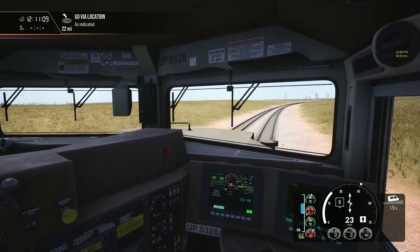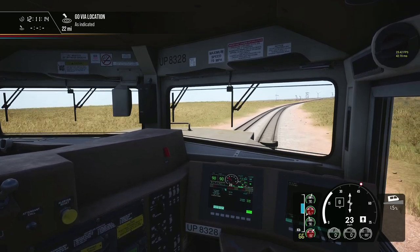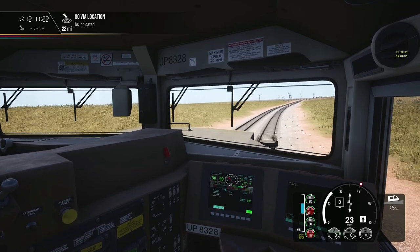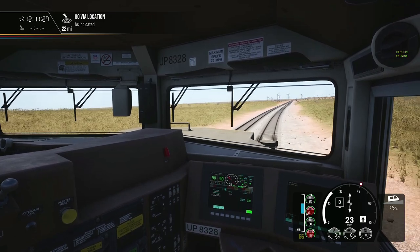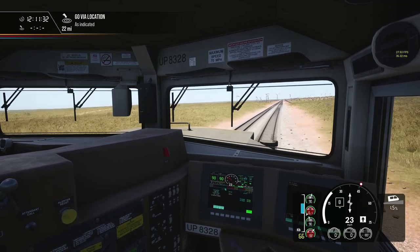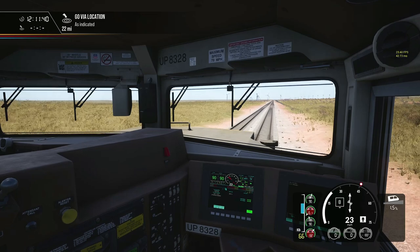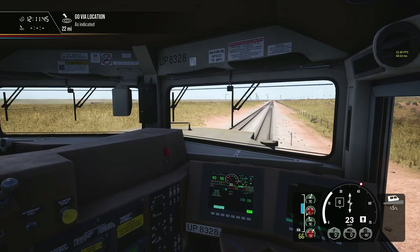Because, all right, so right there, all that grass just rendered. We were getting over 40 frames. All that grass just rendered. I saw it pop in on the ridgeline to the left, drop down 20 frames like that. It's definitely the grass. It has got to be the grass. So some grass just went away there, went up to 40, came back, went back down to 25. That's totally what it is. It's the wider open areas, and it's the foliage, sadly.